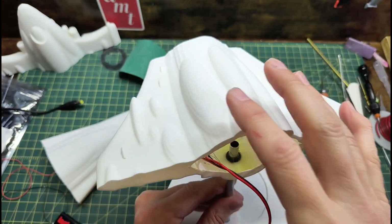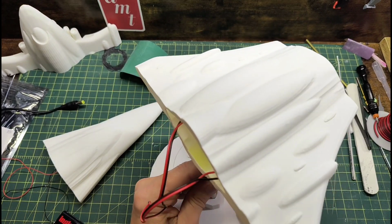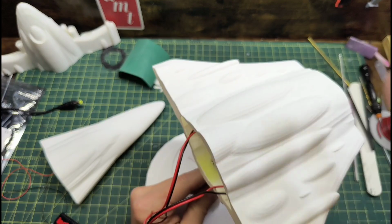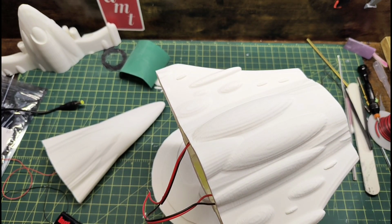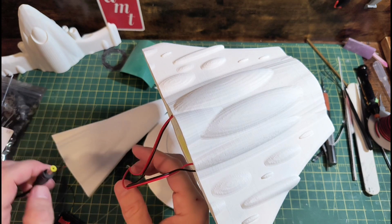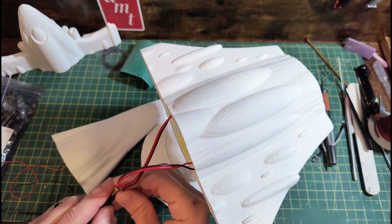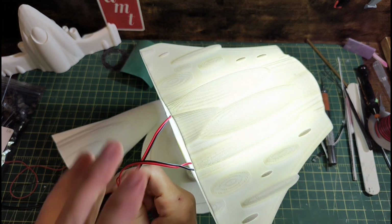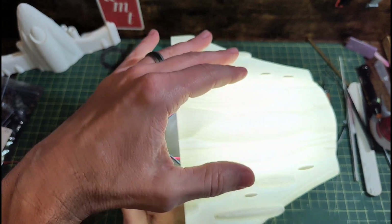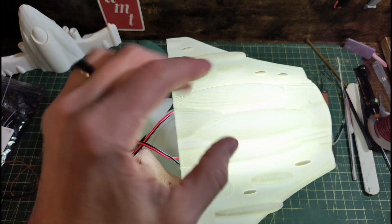But again, I'm going for this using the white PLA filament, for the translucent properties of it to illuminate that. So I'm going to dim the lights down a little bit here, and we'll plug it into this 12-volt power supply. As you can see, we get a pretty bright white, and I believe it'll be even brighter in there once we light block all this and the light doesn't escape anymore.